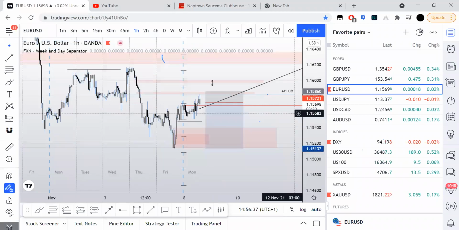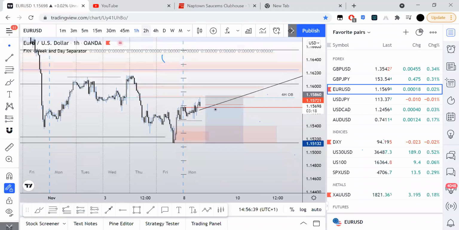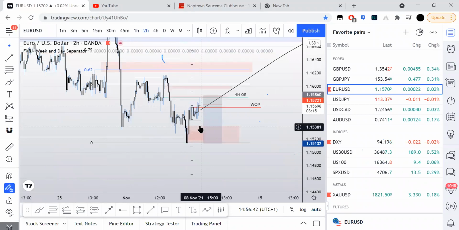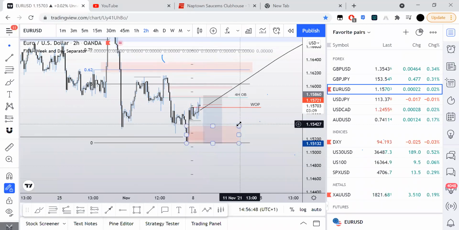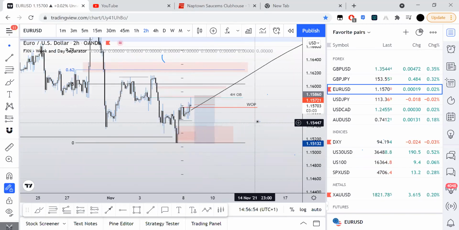When you take logical areas to take profit, you don't want to be in profit and it comes to a logical area where you could have partialed out, and it comes back and stops you out or hits you out at break even. You wasted all your time on this trade, not paying yourself. You know what I mean?